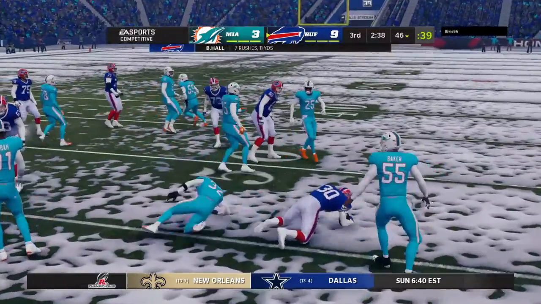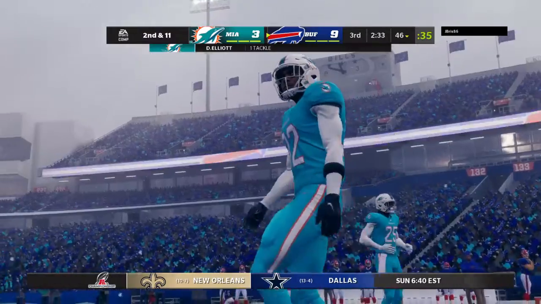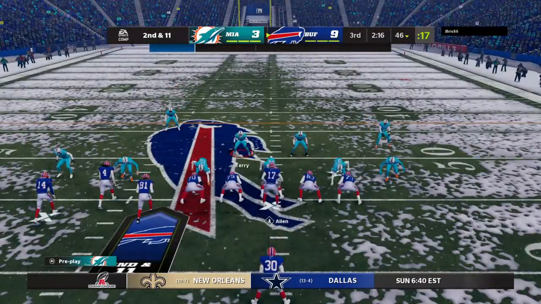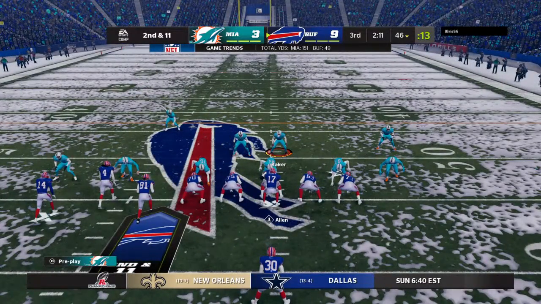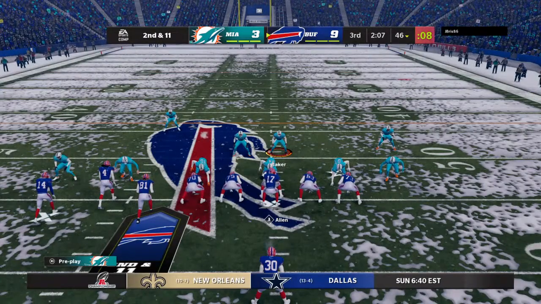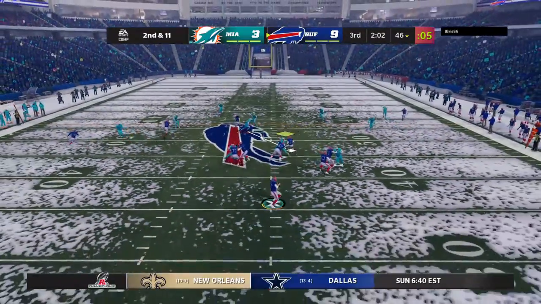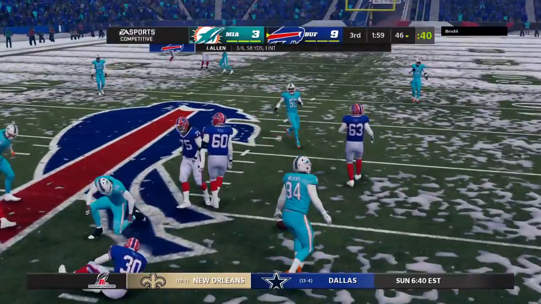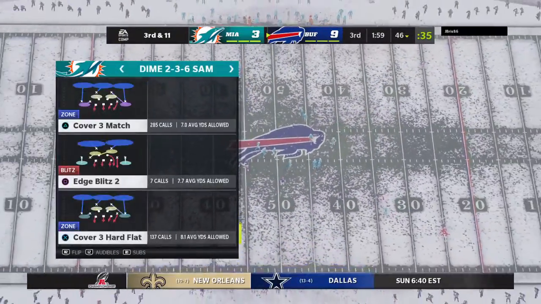And this one goes nowhere. Losing yardage on the play back at the 46. He'll lose a yard there, and it's 2nd and 11. Now Allen. And that'll be incomplete. Took a pretty good shot as he tried to pull that one in. Couldn't hang on, third down.